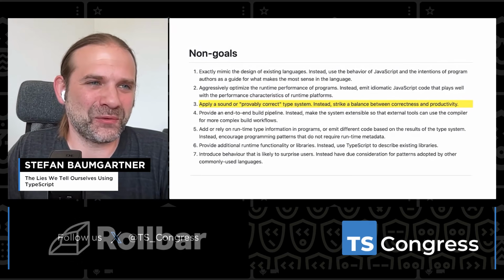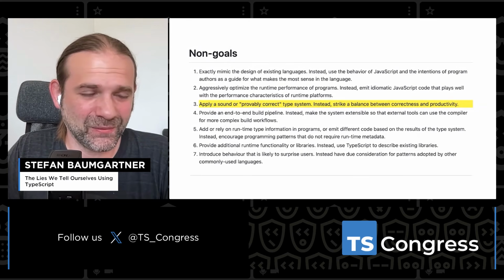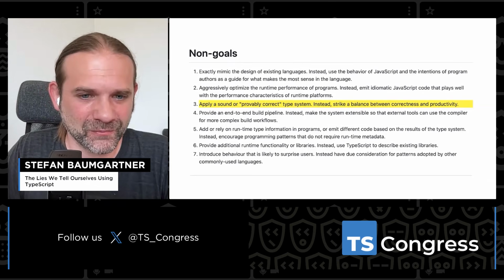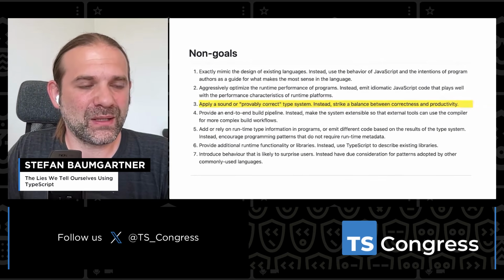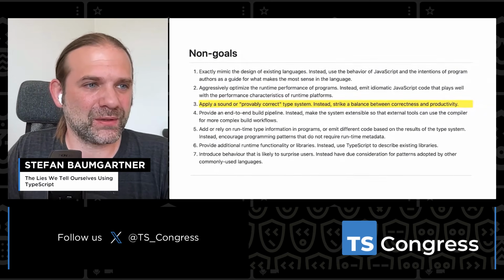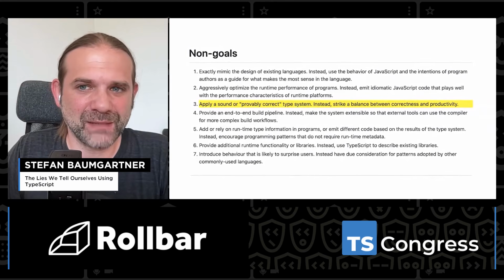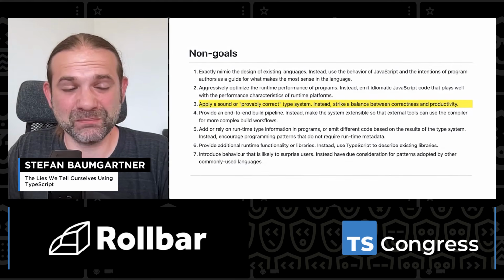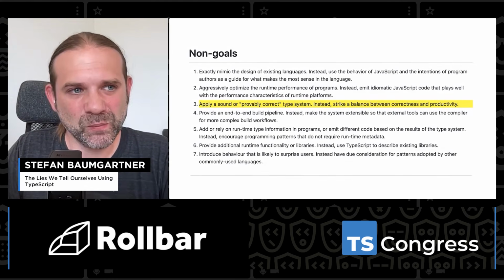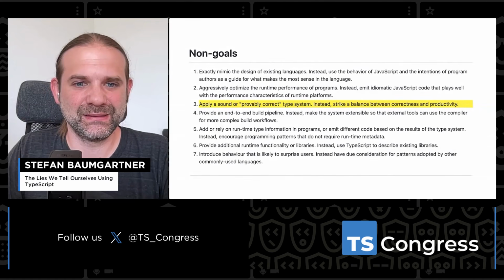We see what has prevailed over time. As much as I like Flow and I know people from the Flow team, I know what they worked on and how they approach things. It's a beautiful type system. But this little decision to put productivity first is what made TypeScript so popular in the end.